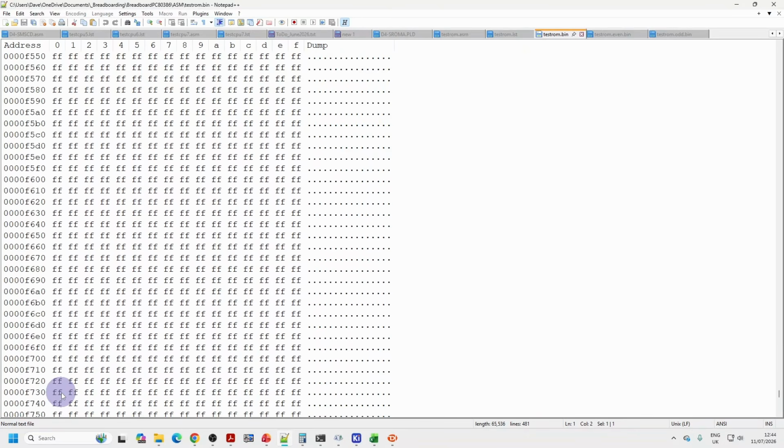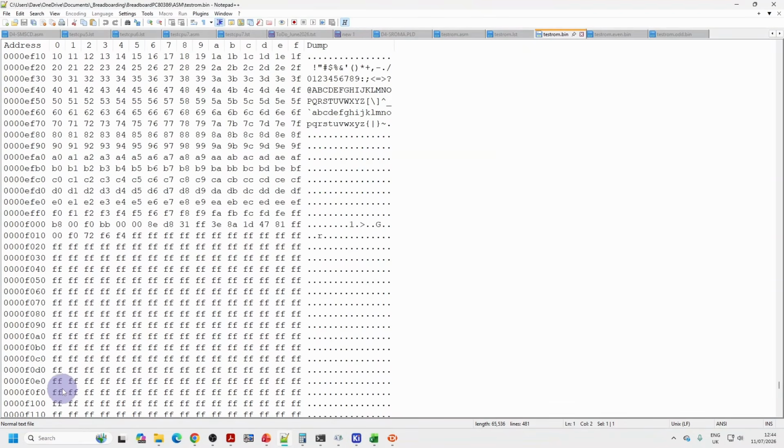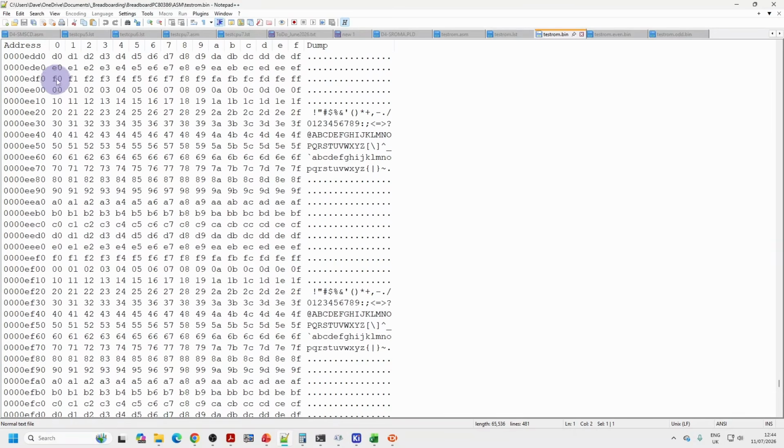If we go down to F000, we can see here this is our test code that's actually just going through this. So what we should see when we look in the logic analyzer is that it's reading these ascending values from the ROM about 60,000 times, and then it should halt.